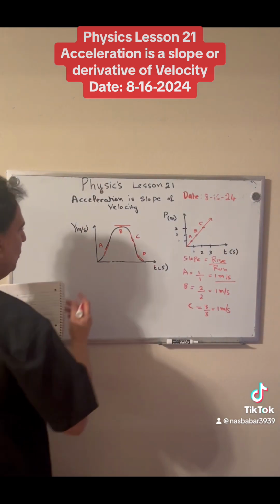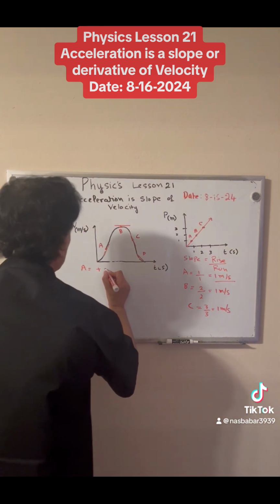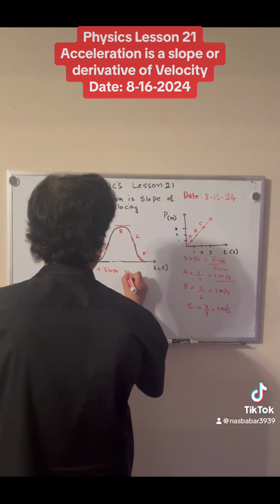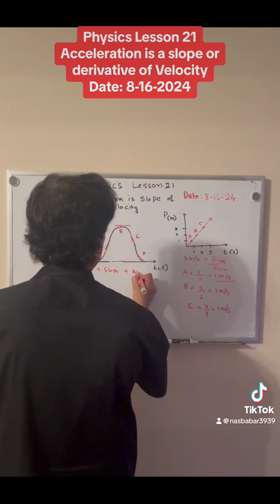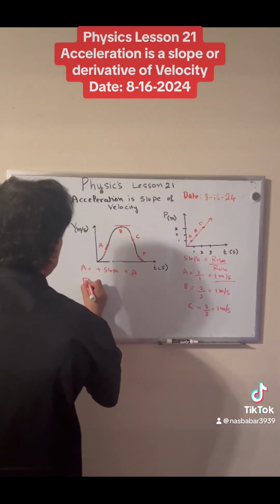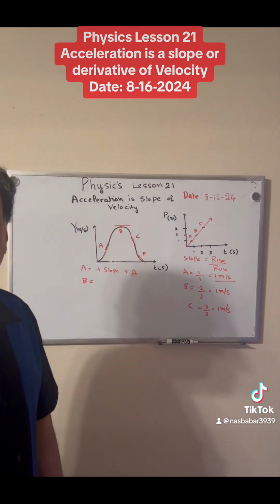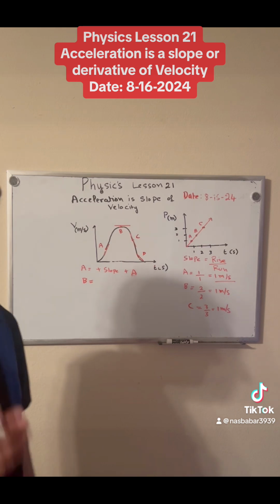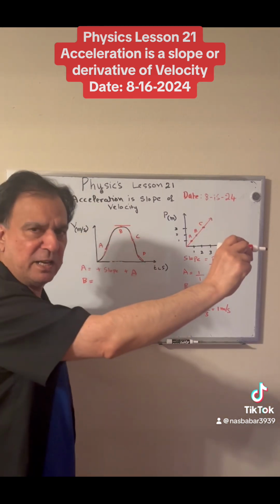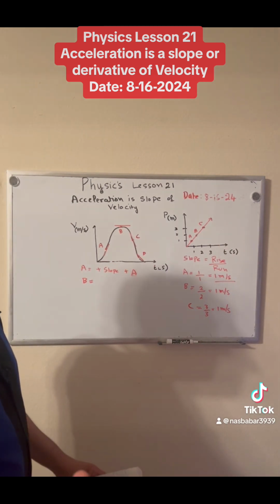Okay, so at point A, we have positive slope and positive acceleration. I'm just going to put A for acceleration. Okay, at point B, that's a good question. What would be my slope at point B? We just went through this, rise over run. There is no rise and run over here. It's just a straight line, right? So then what would be my slope? Slope would be a constant.